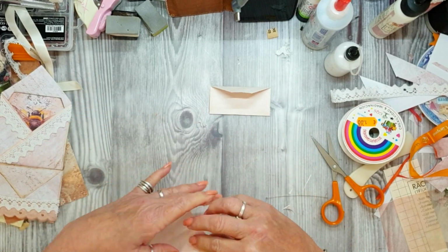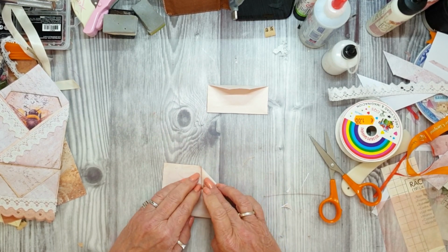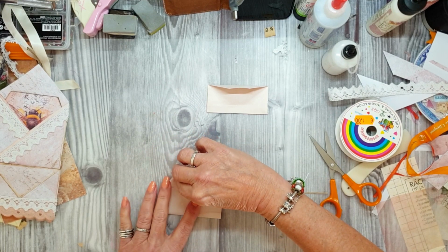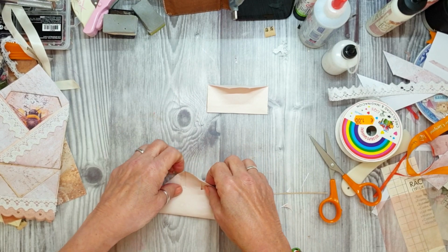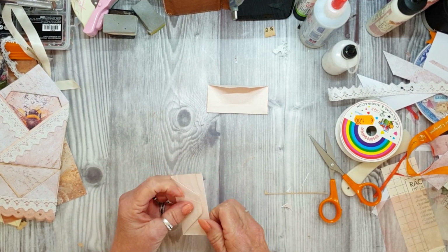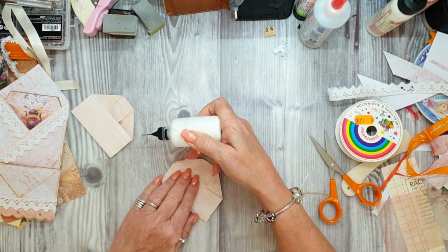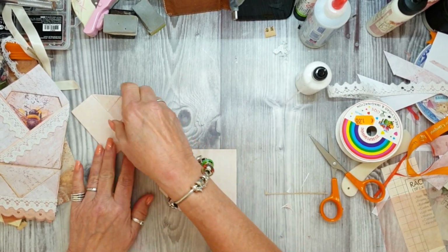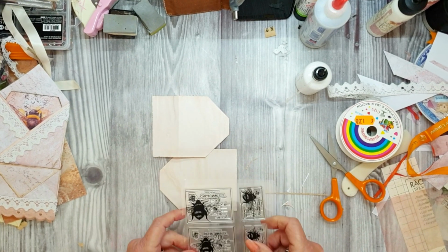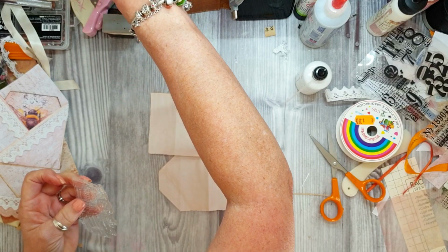So we've done that one. Put that ripped bit up. And fold that over like that. Now what I am going to do is I'm going to stick these down and then open them up. We'll leave the inside for journaling, and I'll get my stamps out. Now I have got some of these stamps here. Okay.